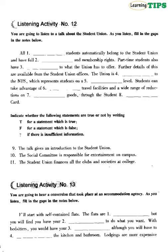Right, I'll start with self-contained flats. Now, these are the most expensive option out of the list I have here. You'll usually have to sign a tenancy agreement of some sort and pay a deposit and 1 month's advance rent. Although the flats are expensive, you'll find you have your freedom to do what you want. Are there any other kinds of place? Well, let's see. If you still want your freedom, you could try bedsitters. With this, you would have to share the kitchen and bathroom.